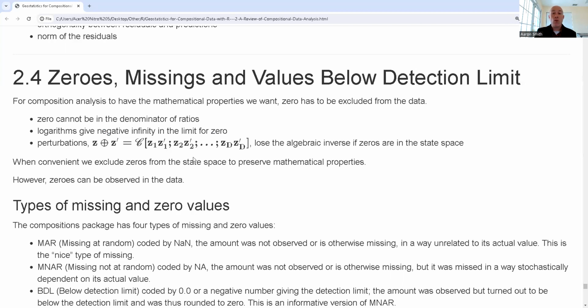And so what we're going to do instead, to have the equivalent operation in this different state space, is that instead of adding components, I'm going to multiply components together. Individual entries for each vector, same position, will be multiplied. And then after I do the multiplication, I'm going to rescale the vector to be the value that I need it to be, either 1, 100, 1,000,000, whatever it is.